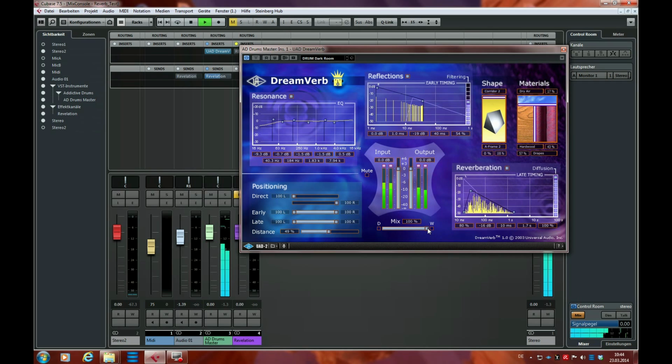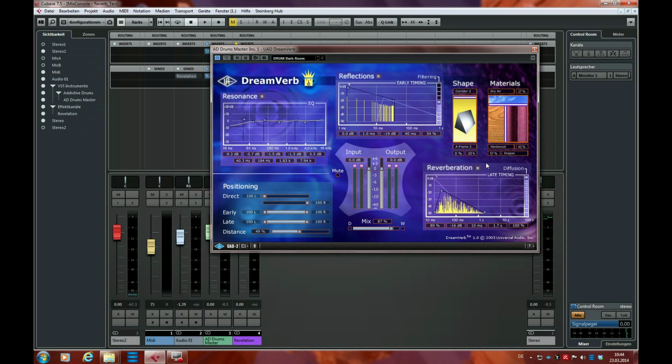So this is the wet signal, this is the dry signal, and for the sake of this tutorial I will drive the wet part quite high, because this enables us to hear the properties very well.